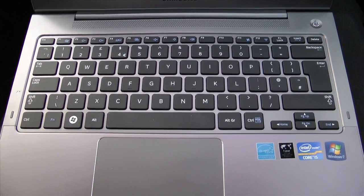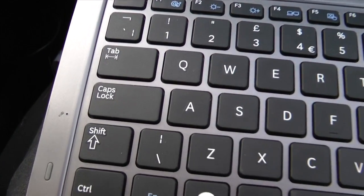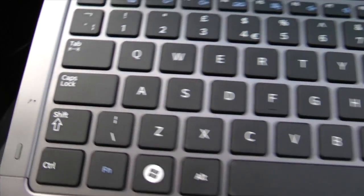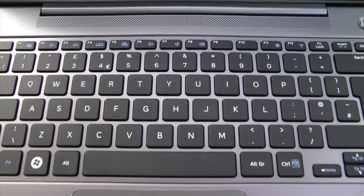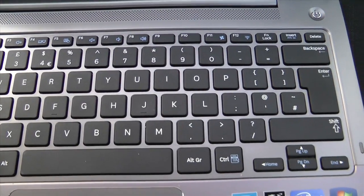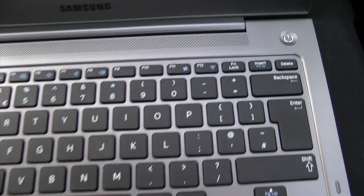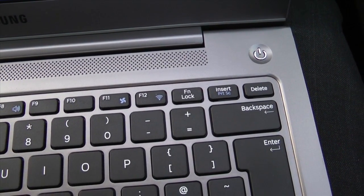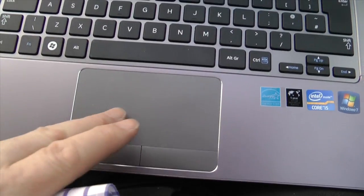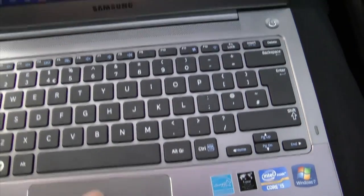This is the layout you're presented with once you open the machine up. There's a little microphone hidden under the keyboard, but otherwise you've got reasonably full-size keys with a good deal of space between them, so it is really nice to type on, just as if you were at a desktop computer at your desk. Once you fire up the power button — there it is in the corner — you get that nearly instant-on we talked about earlier. The touchpad gives you good mouse control and two quite clear mouse clicking buttons.